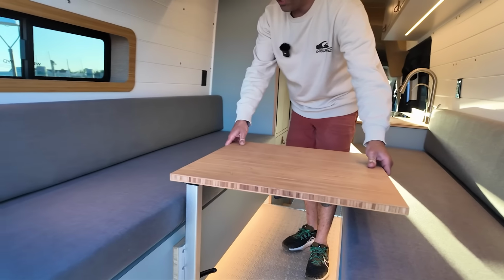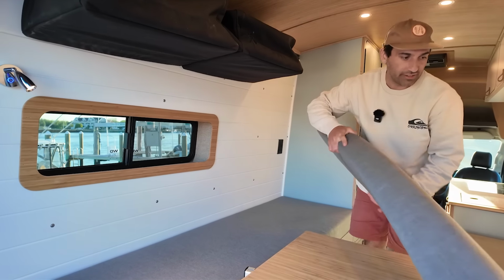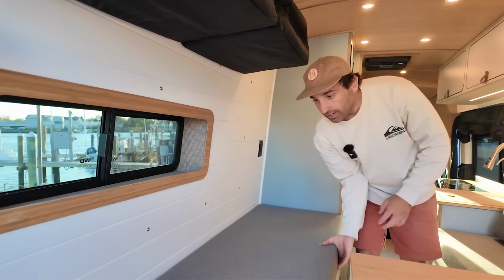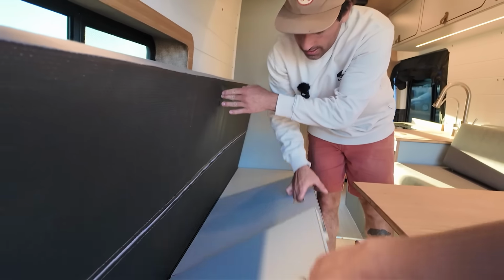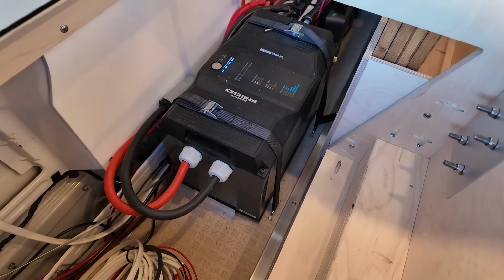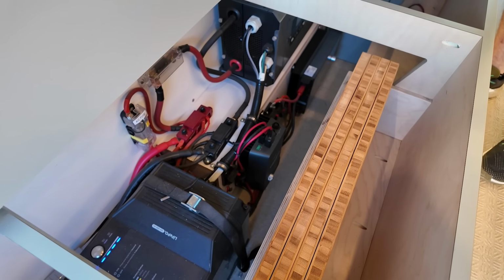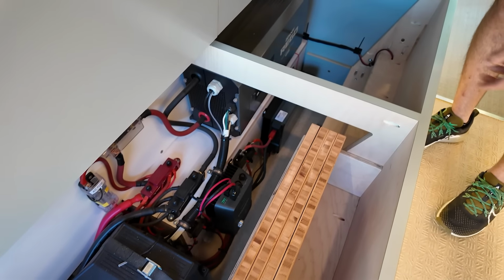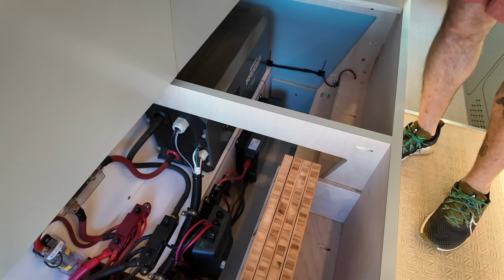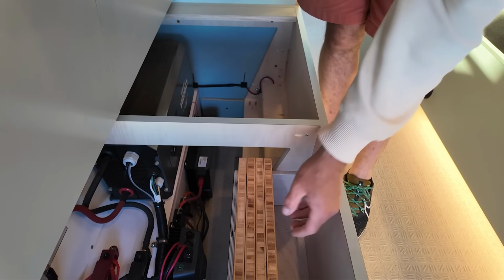Bamboo Lagoon table. And on this side, I can move this over and make it easier for us. This is our power system. So this is the Rego 400 amp hour lithium battery system, our 3000 watt inverter charger, our DC to DC charger, and MPPT. We put tons of fuses. Everything's real safe in the inside here.